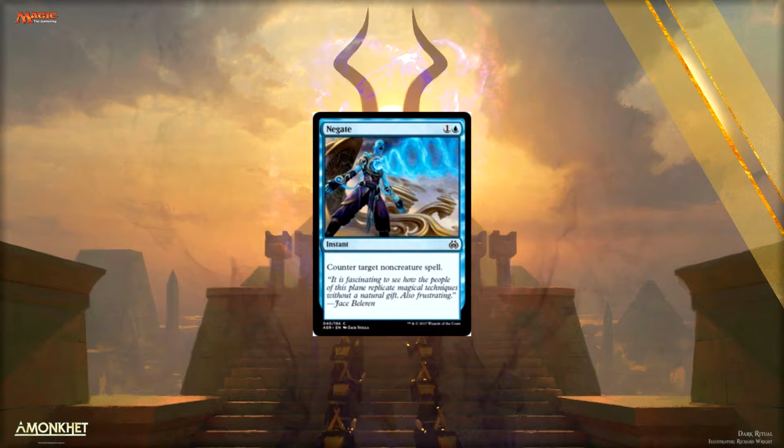And once you get an Aetherworks Marvel down, there's not too much you can do, just because there are very few ways to counter that. There's only one other counterspell being played in standard right now that is able to counter the Aetherworks ability.